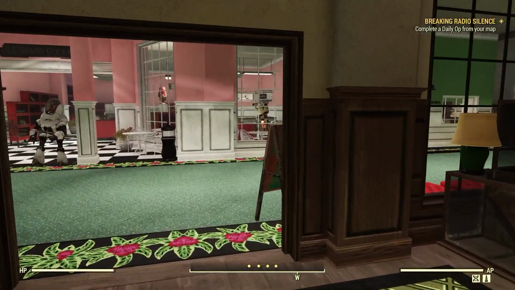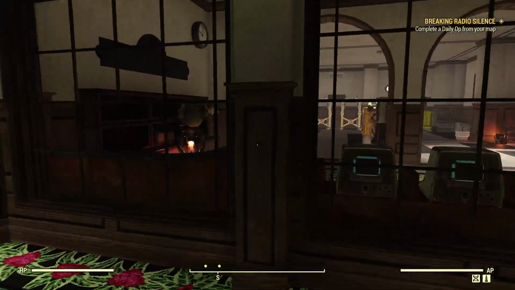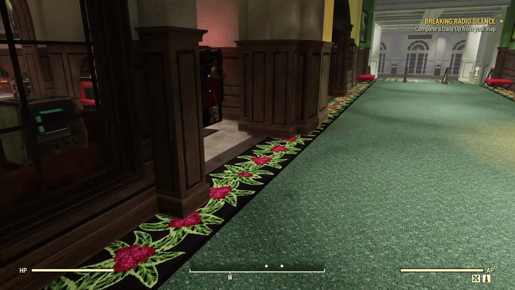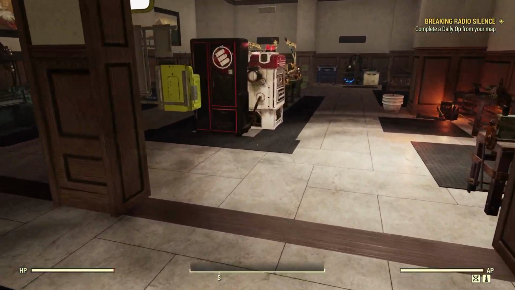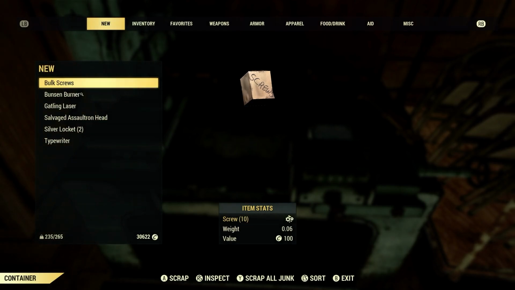Maybe he stole Frederick's. Maybe that's why Frederick looks so sad. See how he kind of looks sad there? Maybe the Raider guy just took all his stuff. I don't know. Let's go ahead and go scrap some items.